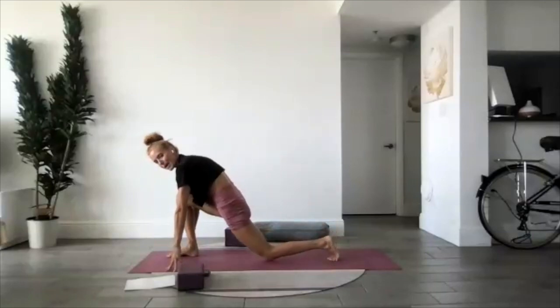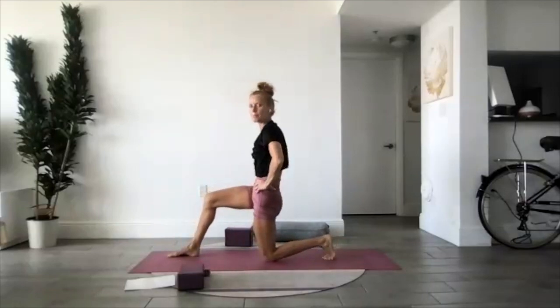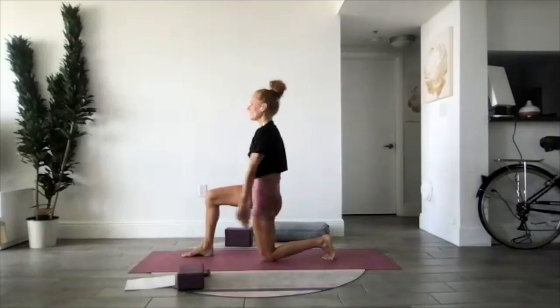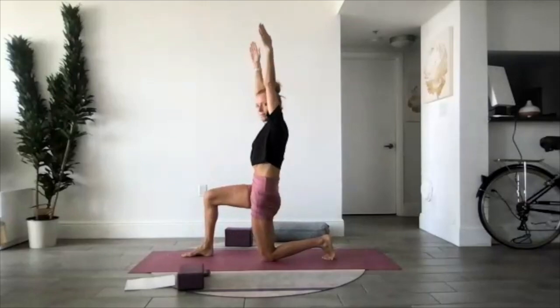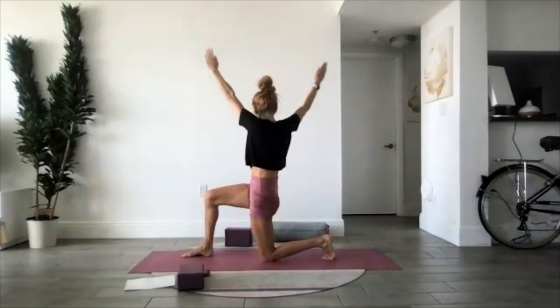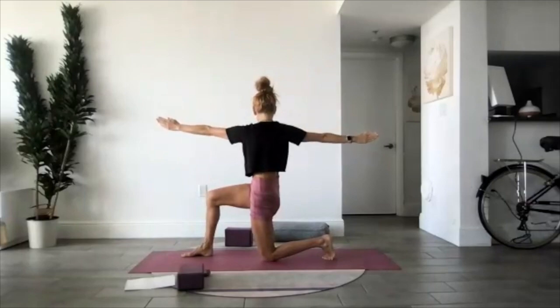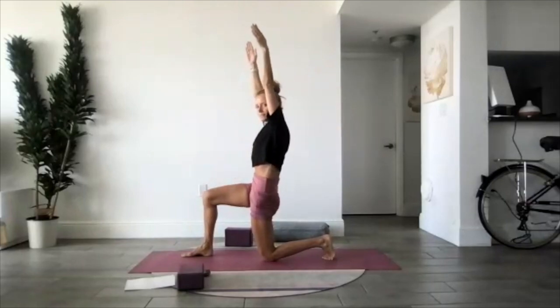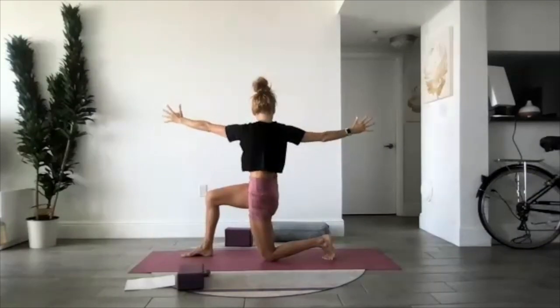Good. Lower that back left knee down. Yep, and then shift your hips back, coming into your anatomical neutral. Okay, a little bit of right hamstring, a lot of left glute. Inhale your arms up, right hand back, left hand forward. Circle that right arm down and around. Inhale up, lift up out of your low back, right hand back, twist.